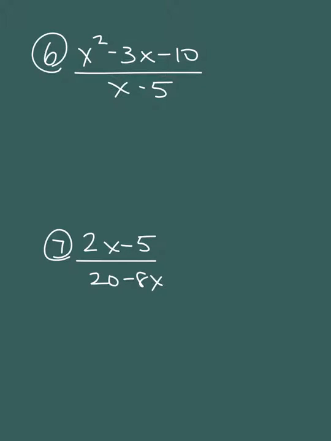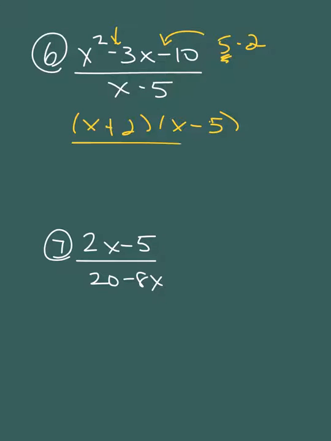In number 6, in my numerator, I do not have a greatest common factor, but I do have a trinomial, so I'm going to see if I can factor that. So I have x and x. My signs are going to be opposite, so I have a plus and a minus. Factors of 10 that when I subtract, I get to 3, which is 5 and 2. 5 is my higher factor, which needs to be attached to that negative sign, so the 5 goes here, and the 2 goes there. And my denominator, there's nothing to pull apart. I just have a binomial, so I'm going to rewrite it x minus 5.